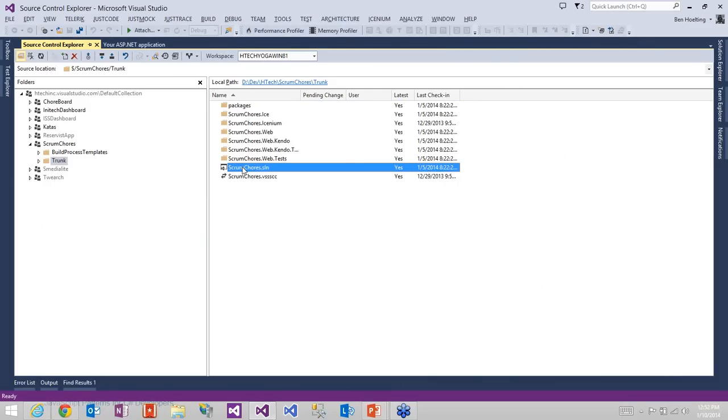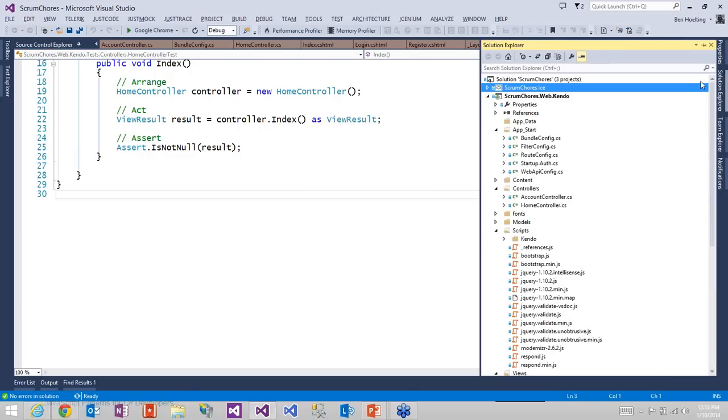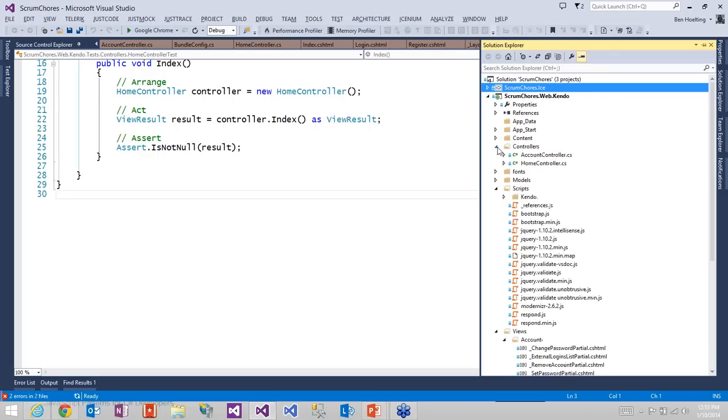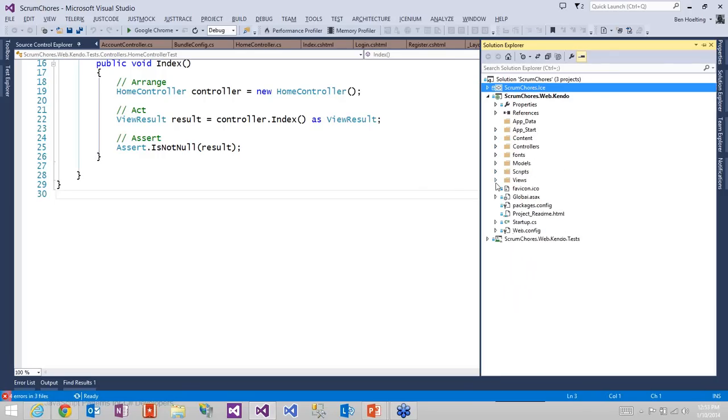This is an application I'm calling Scrum Chores. The idea is that I run projects at work in an agile fashion, so why not get my kids involved? Why not run an agile shop at home as well, and get them involved in doing their chores in an agile fashion? That's the idea of the app, and I'm trying to build it using some of these new technologies, and of course I'm using all of Telerik's products as well, so Kendo UI and a product called Icenium.